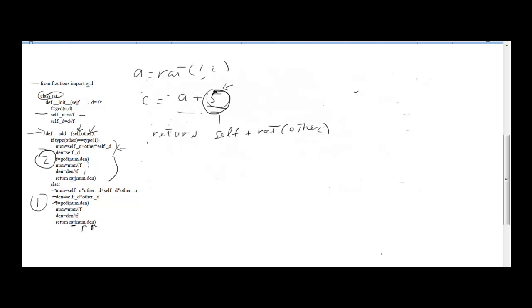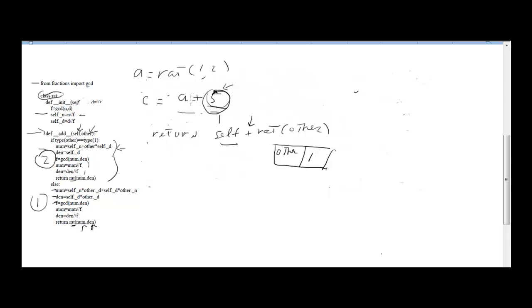Now, why does this thing work? Because what's going to happen is it's going to call the plus function that we have defined over here. There are two plus functions. The plus first checks what about the right-hand side to the plus function. So when I say rat of other, it's actually going to take other, which is an integer, and create a rat out of it for me. So it's going to create a rat that has other as the numerator, right? It's going to look like this. Rat is going to take other as the numerator, and it's going to put a 1 over here, but this is going to be in fact a rat.